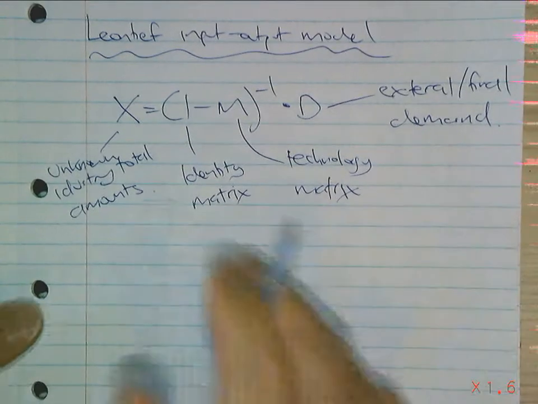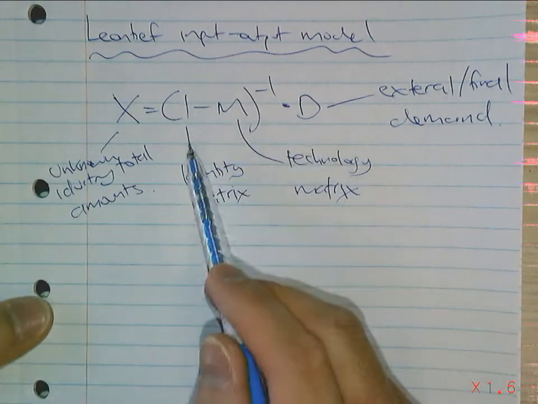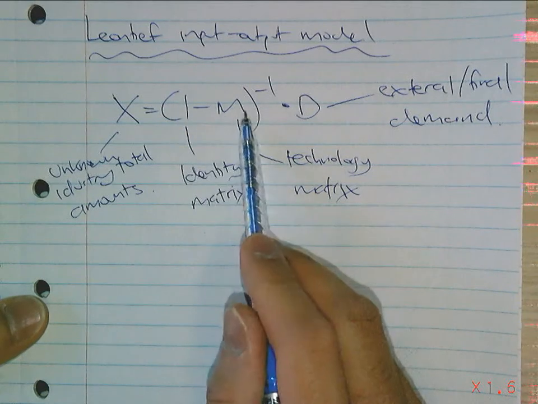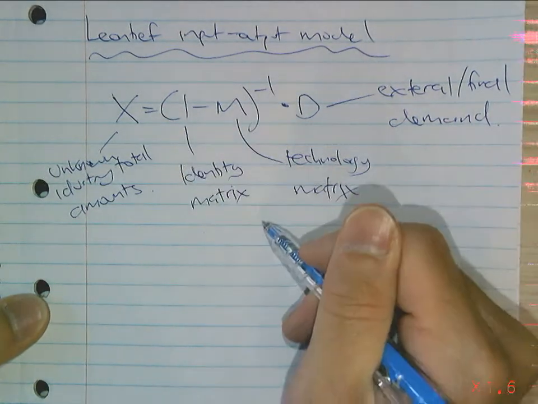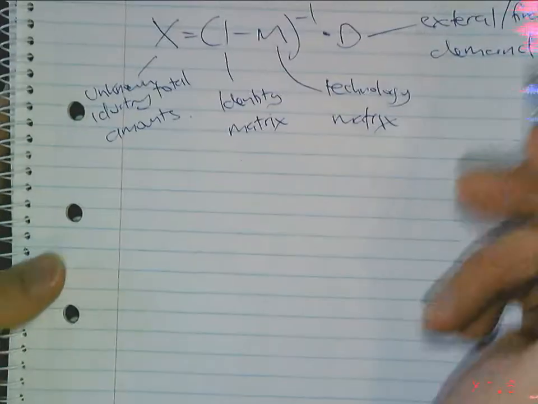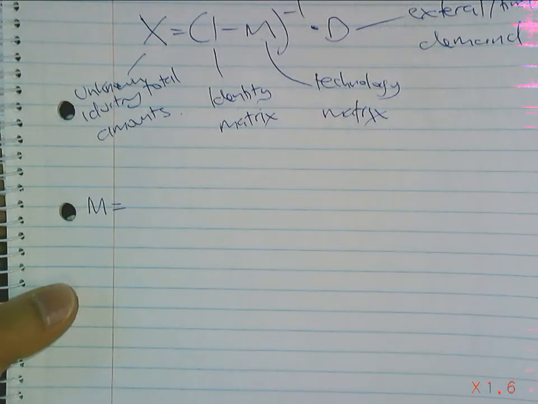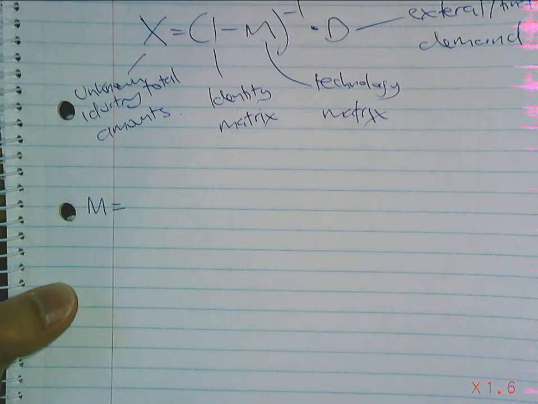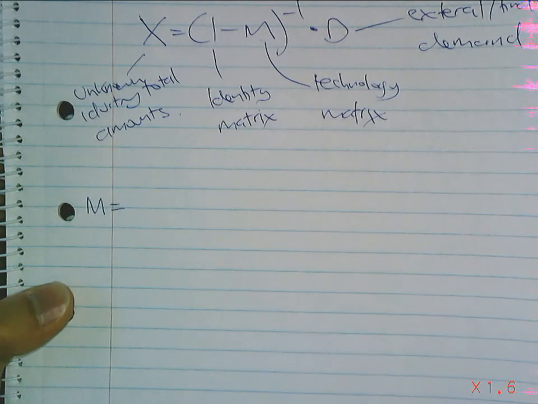Okay, so to solve for X, we're just going to follow this as it dictates to us. We want to do I minus M, but we know I is just the identity matrix, so this is just ones on the diagonal, everything else is 0. We need M. How do we construct M? I'm just going to follow the same labels as our table. So M is labeled as agriculture, industry, and service.